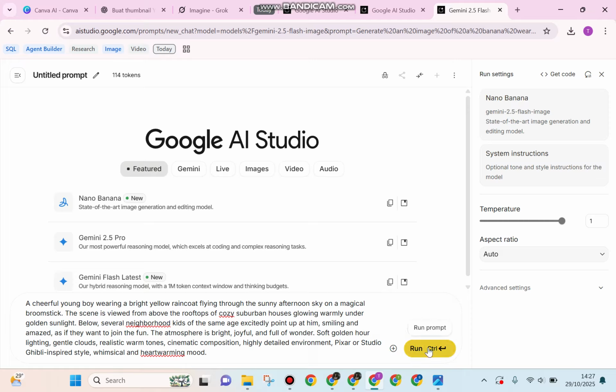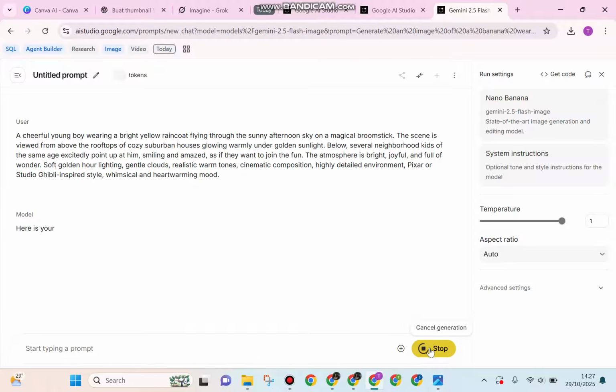After you put in the prompt, usually the run button will turn yellow like this, and you can simply press Control and Enter, or click it with your mouse, and kindly wait for the result over here.